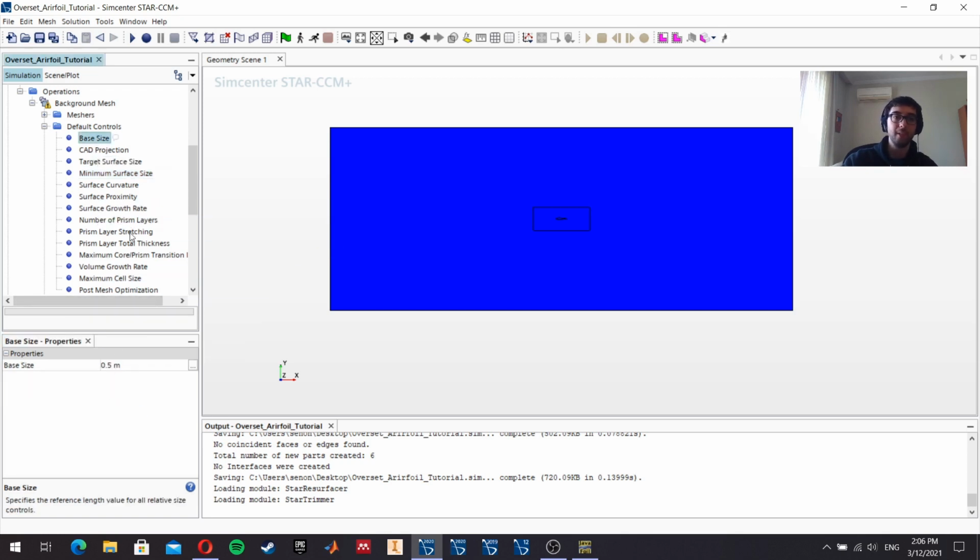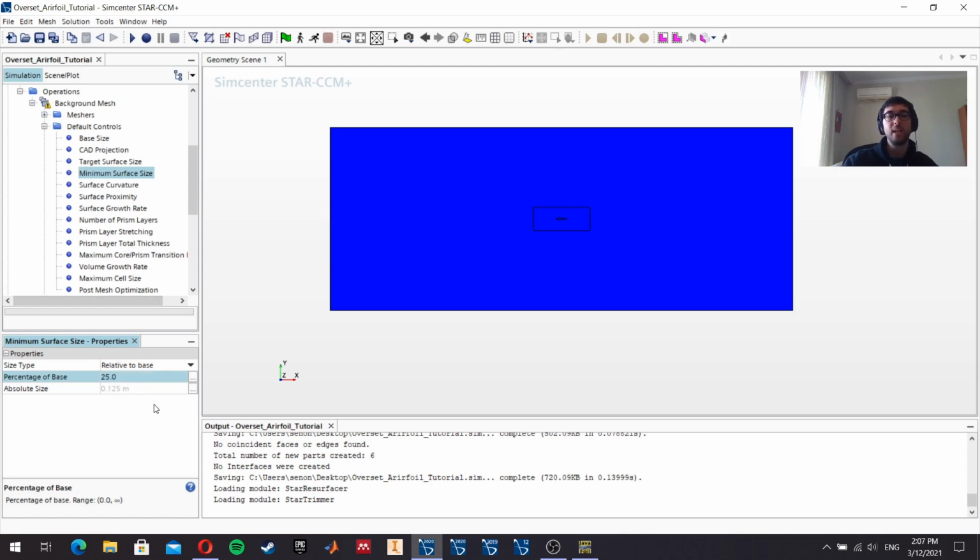So remember our base size is 0.5 meters. It will be according to the base size. But you can break this relation by saying absolute over here, and you can actually give your own values here. Well, let's work with the relative to base option, and this will be 25.